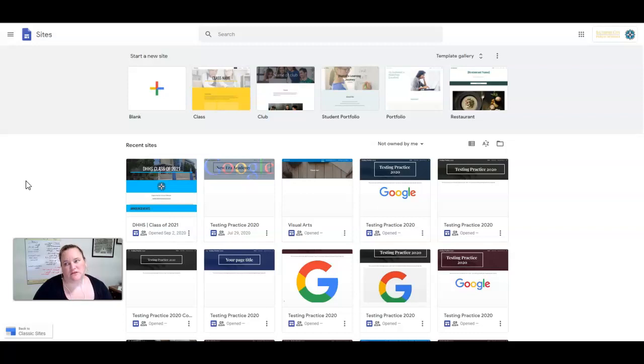First, we start by going to sites.google.com or clicking the link at the bottom of this assignment in the Google Classroom. Once you've entered sites.google.com, you will see its homepage. Now, you might not have anything in the bottom spot right along here. I have a whole bunch of sites already built, so yours might be blank if you've never built a site before. So we're going to build a site from scratch, and it's going to be straightforward. We're going to start by clicking on the blank site right here where it says Build a New Site.